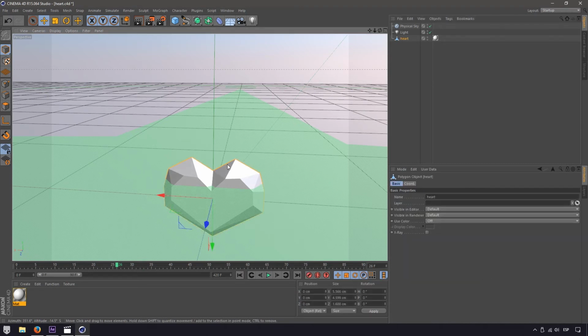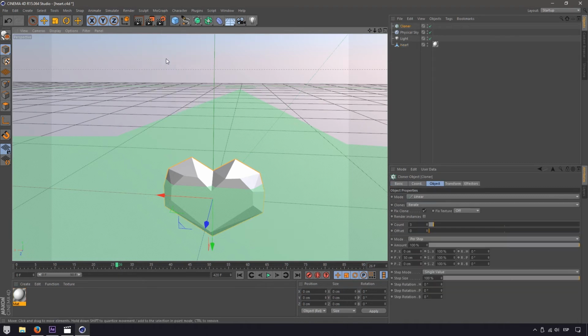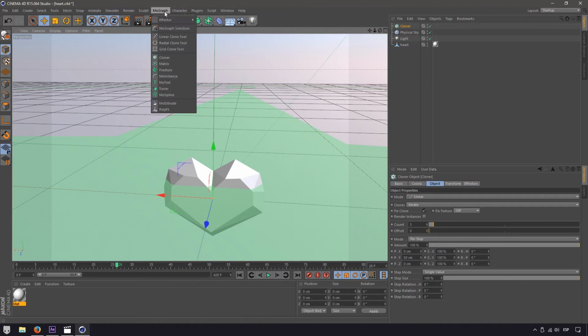We are going to go into the Mograph, into cloner, and I learned from a video from Grayscale Gorilla that in order to use a few effectors from the Mograph tool, you could just wrap your object in this cloner.